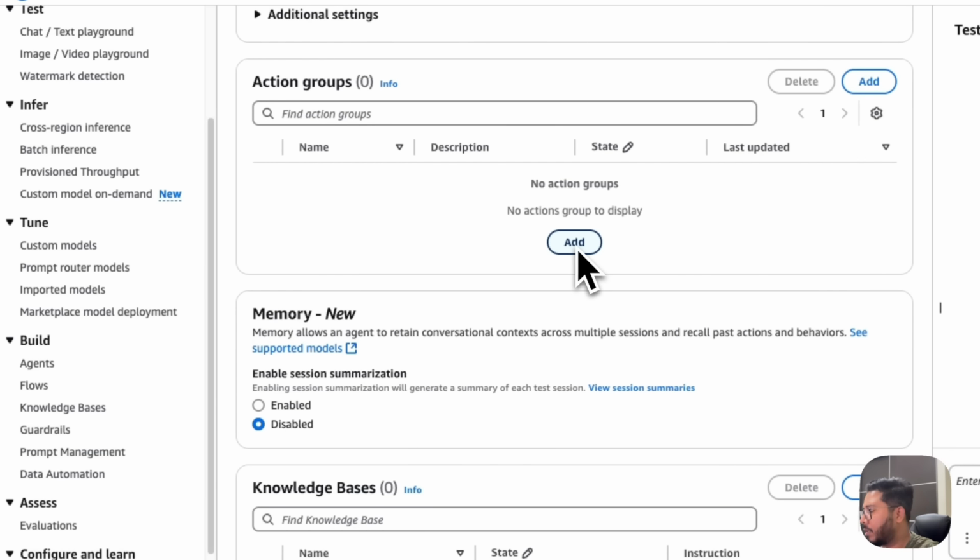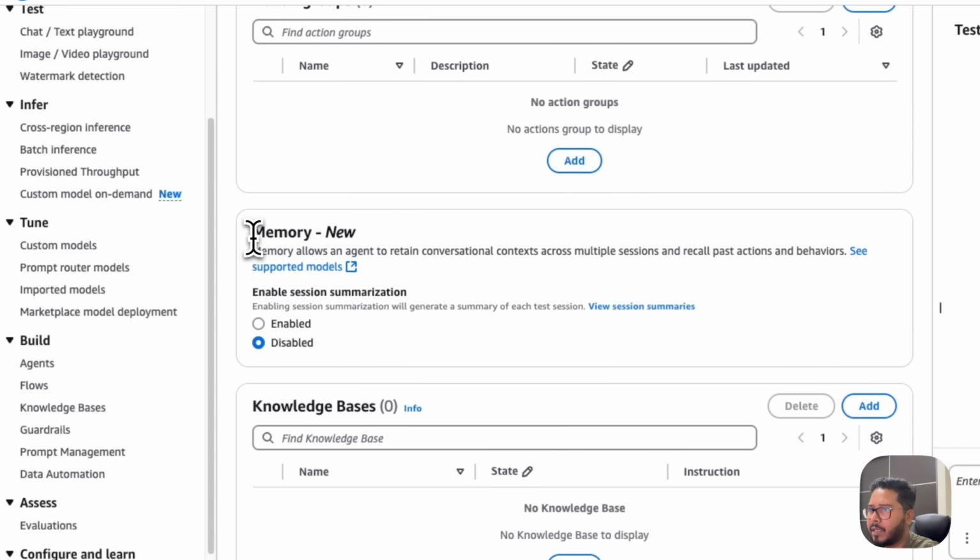An action group is basically something through which you can interact with other tools. In Amazon Bedrock agent, you can interact with other tools using Lambda functions. We will see when we go inside.